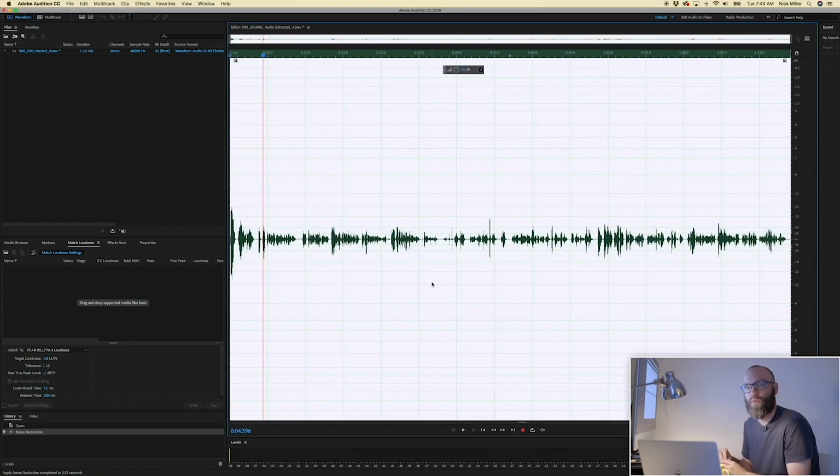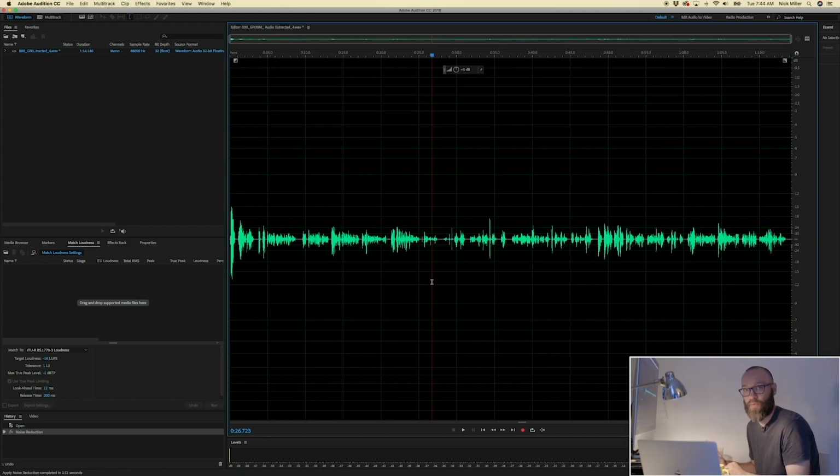Now, whenever you apply noise reduction to anything, be careful. Because if you've never used it before, if it's really, really noisy, like really windy, or there's just a constant hum of an air conditioner or something like that, it's going to really distort and mess up the audio that you have. So that's why you want to be in as quiet a room as you can, as clean a room as you can, with as few distractions as possible, so you can get really nice, really good, really clean audio.